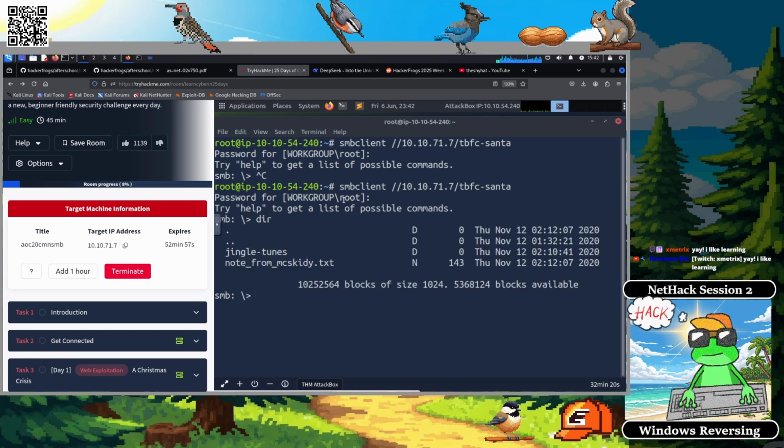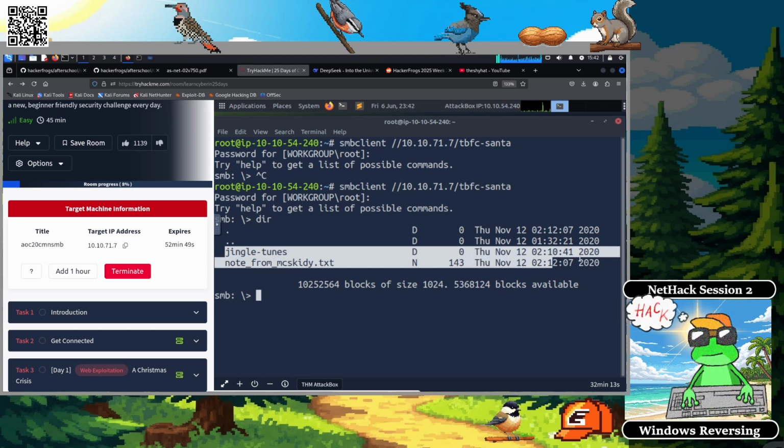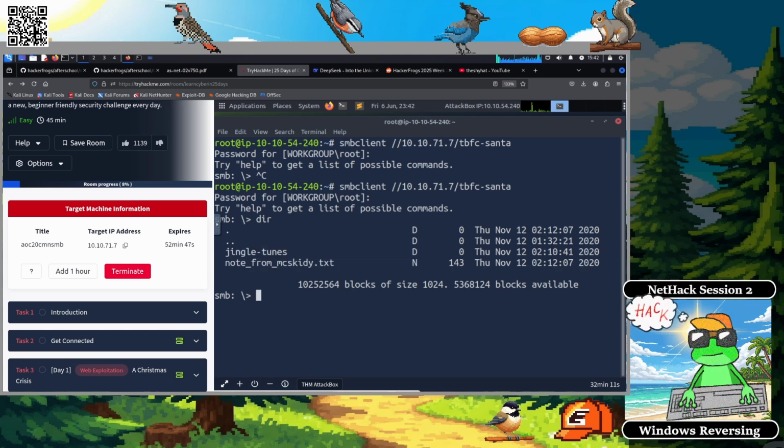If you manage to successfully log in to SMB with the smbclient program, and you see these two directories and files here, let us know in the chat by typing in SMB and a smiley face. And as usual, if you're having trouble accessing the program, let us know and we'll try to help you out. Just let us know where you're stuck and we'll try to get you to where we are right now.